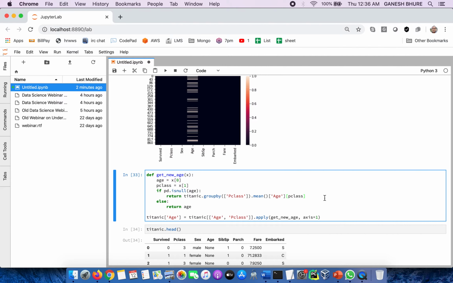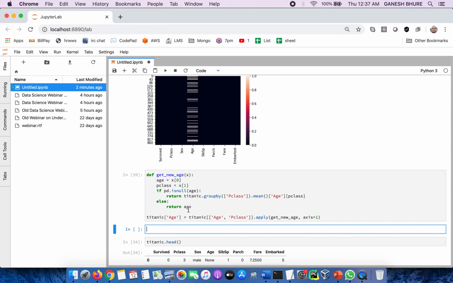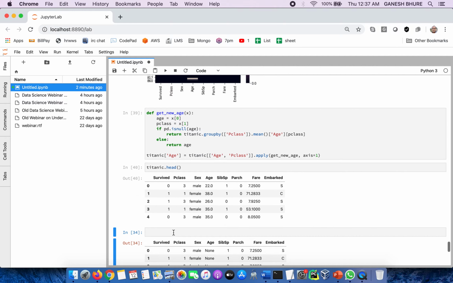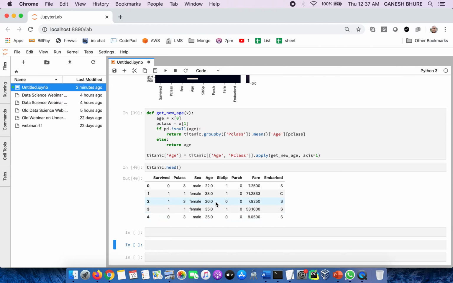So this way, if I return this whole thing, I will get what we are trying to apply. So maybe let me check this once. Not sure if it works. Okay, let me see. Yeah, it works, it seems.